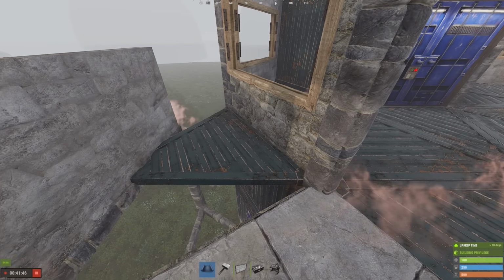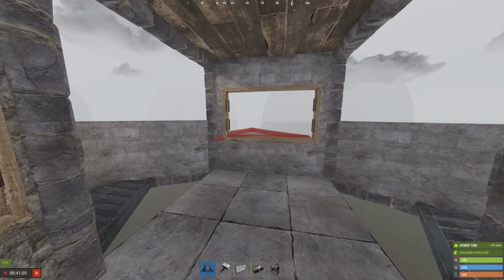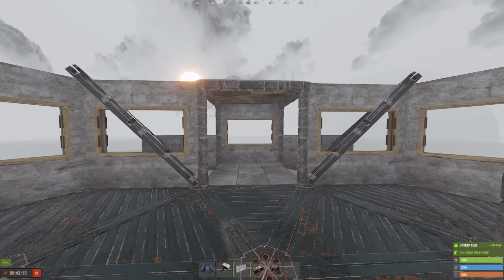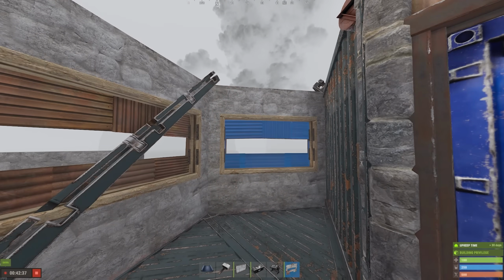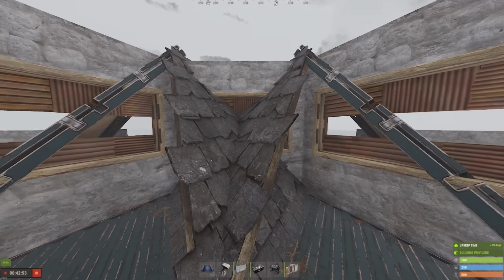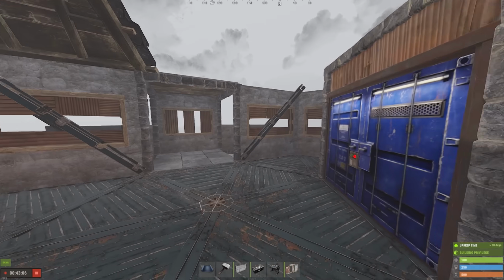Finally, place in your peak down triangles, with roof tiles facing inward on each one. Conveniently, since we've placed the roof tiles in this way, when we add in the top roof pieces, we'll get a conditional gap like this, which we can essentially use as a window to peek down. Unfortunately, from what I've found, you're not able to shoot out of these gaps, but they're still very useful to spot anyone below your base.